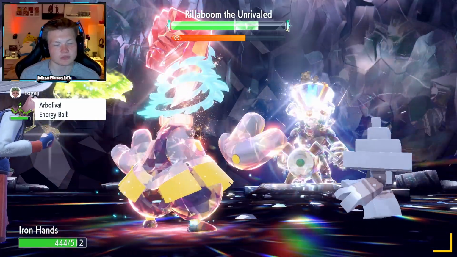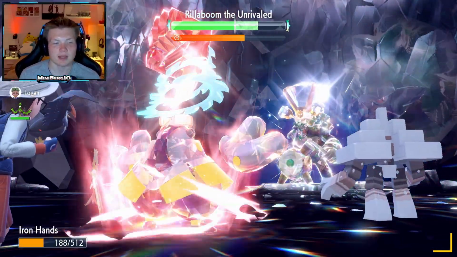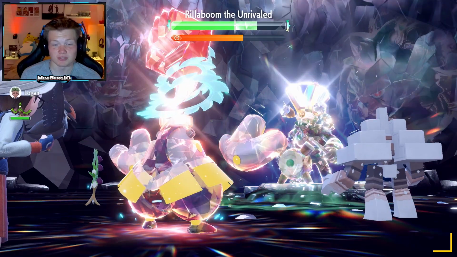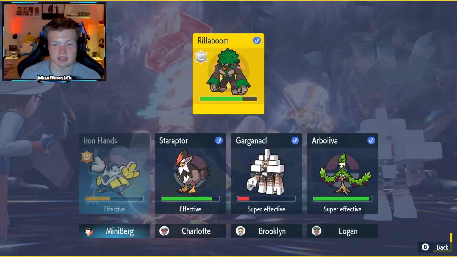So Loki comes out, it's not going to do any damage into us. Belly drum. Now we have a maxed out Terror type fighting Iron Hands, which will be using Drain Punch with a Metronome on it. That is just insane damage we're gonna deal.